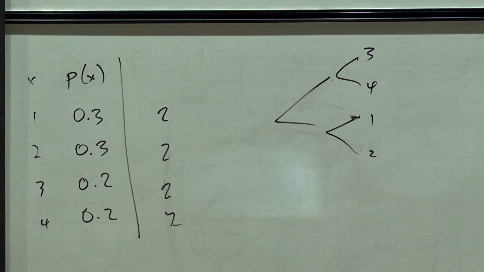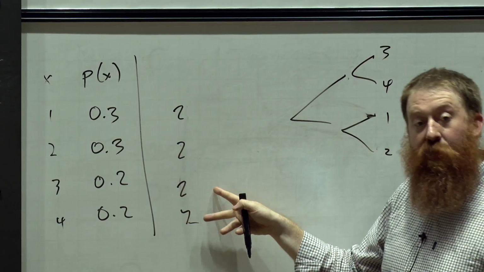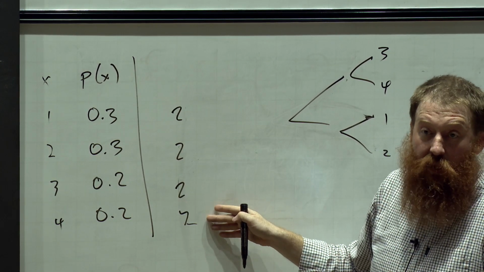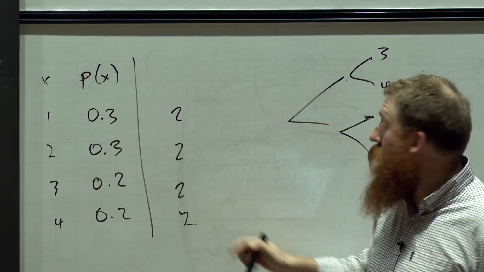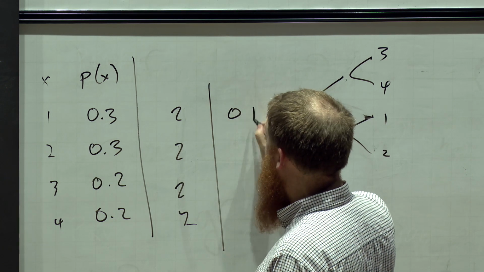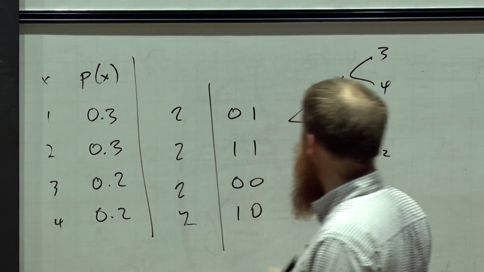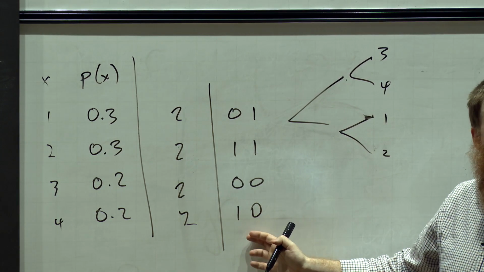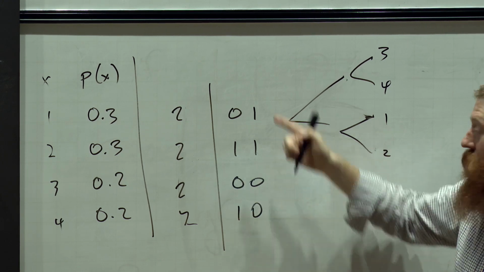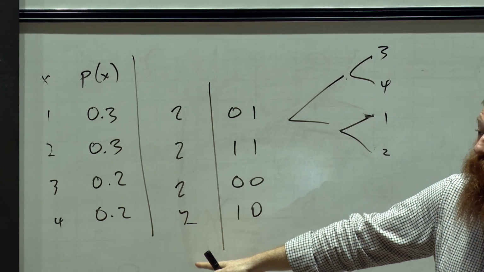Okay? But now, as soon as you see that, it means I could permute these things. And the fact that 3 and 4 differ only in the last digit doesn't really matter. If I order these things in a different way, I'm still going to get exactly length 2. So I could look at the code 0, 1, 0, 0, 1, 1, 1, 0. That code cannot be Huffman because you'll see 3 and 4 don't differ in the last digit. So there's no Huffman construction that would ever produce this code, but it is indeed optimal because it's got the same code word lengths as a Huffman code.